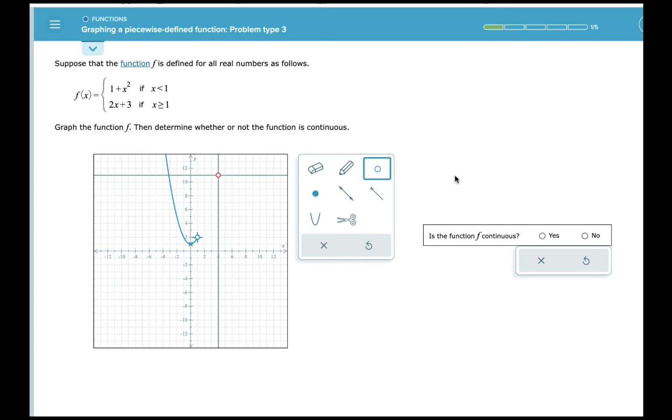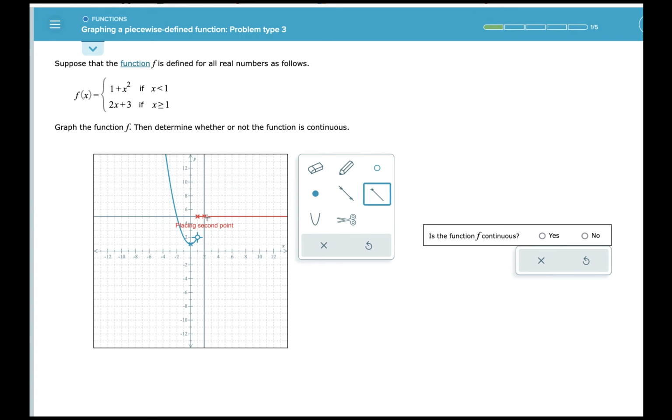So then I want to graph the second part of it. y equals 2x plus 3 is a straight line. It has a y-intercept of 3, and it has a slope of 2. I could graph the entire line and then cut it at 1 and throw half of it away, but it's much more direct just to use the ray tool. So I will grab the ray. And so my left endpoint is going to be at x equals 1. And if I plug 1 in, I get 2 plus 3, so I get 5. So my point will be the point (1, 5).